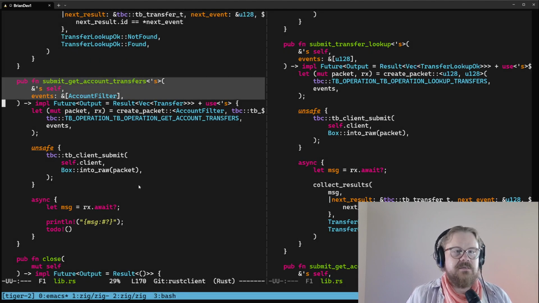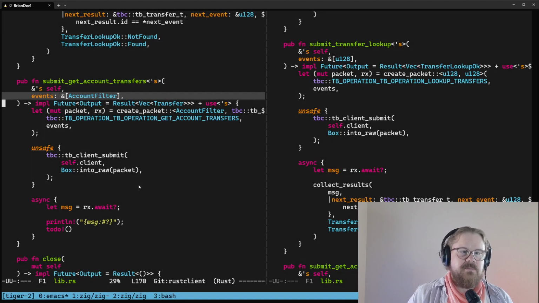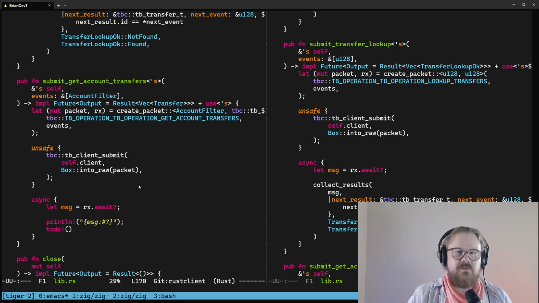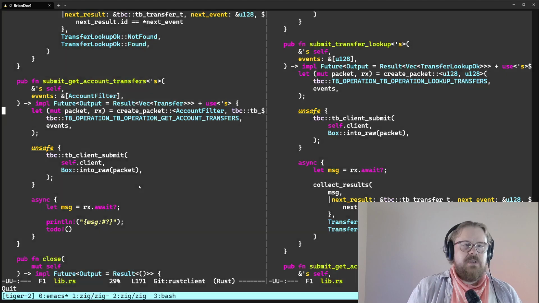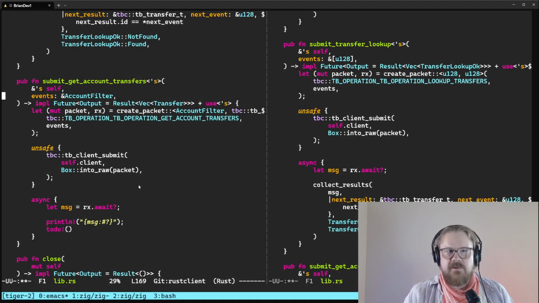But this get account transfers is a range query. And so that model that we've established here, you submit an array of events and you get an array or a vector of one-to-one results for those events, doesn't seem to work for a range query. So in my mind, it's probably that range queries don't support multiple events at a time.